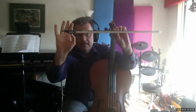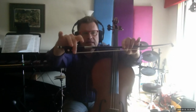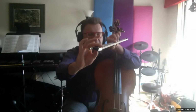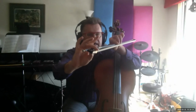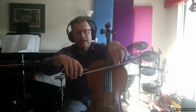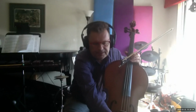I'm going to hold the bow with my left hand, and I'm going to put my thumb in here into the frog sideways so that it doesn't slip through. It's actually kind of bent in and working sideways to the frog. Then I'm going to take my second finger, and I'm going to lay it over the stick and onto the ferrule this way, okay? The ferrule being this metal slider collar piece. And then these fingers I'm going to roll over onto here, and they're nice and loose. Then rest position is at 12 o'clock. Great, so now hold that position just for a moment.